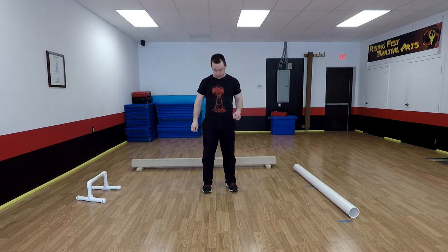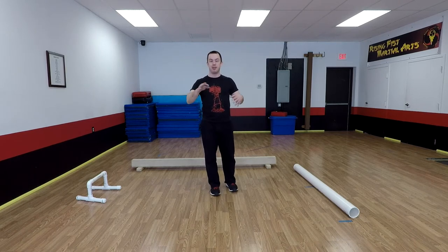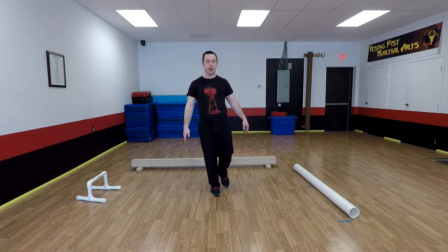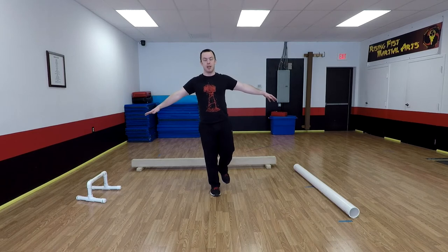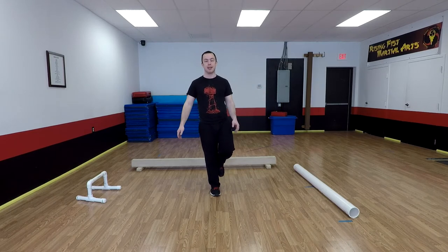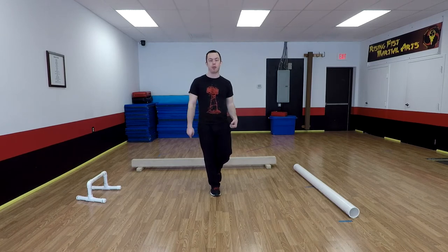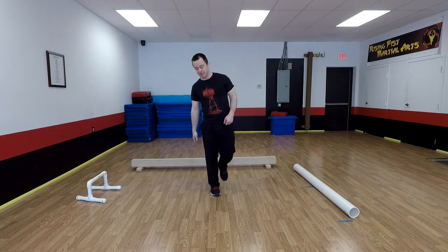Another little trick. You want to make sure that you have live knees, all right? That means don't lock your knee out like this. You want to have your knees slightly bent because that acts like a shock absorber for your body, so it's easier to keep your balance like that. Balance relies mostly on the muscles of your feet and particularly your toes. So keeping your weight a little forward onto the mid and or front of your foot also helps.